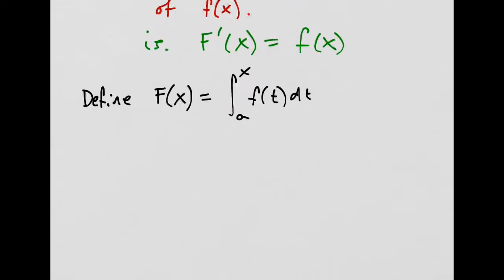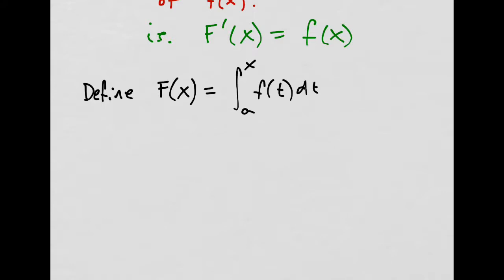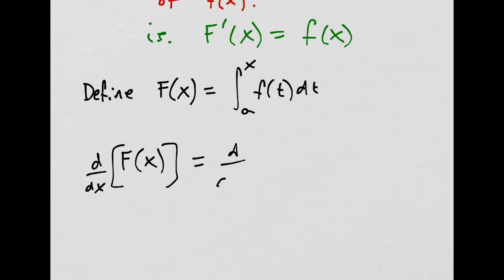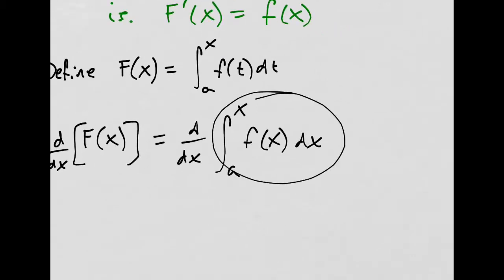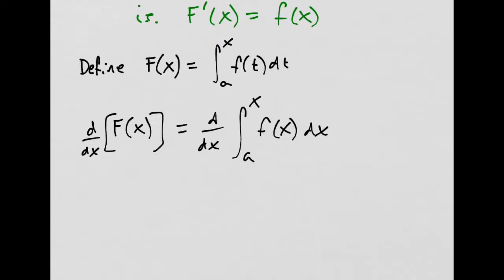The other part of the fundamental theorem of calculus says, if I take the derivative, maybe I'll use the d/dx notation, of this side, then that's going to equal the derivative of this side. The derivative of an integral is really weird. Some people might think you have to evaluate the integral and then take the derivative. Well, there's a shortcut, and the other part of the fundamental theorem of calculus gives you that shortcut.